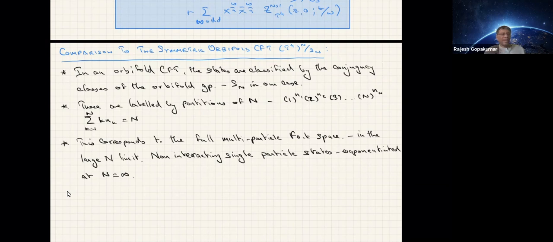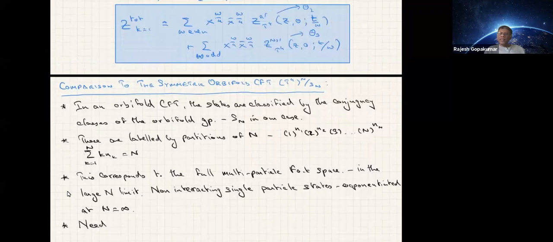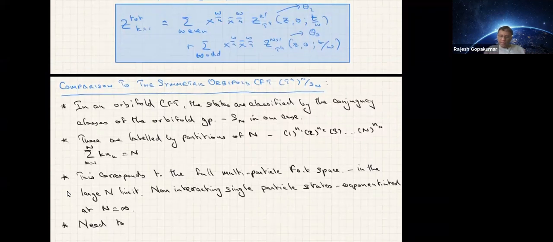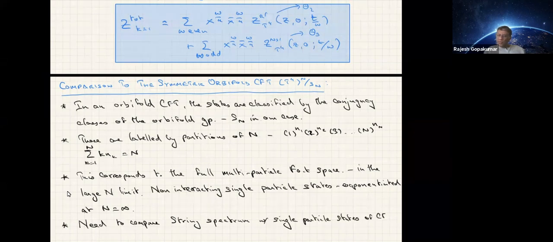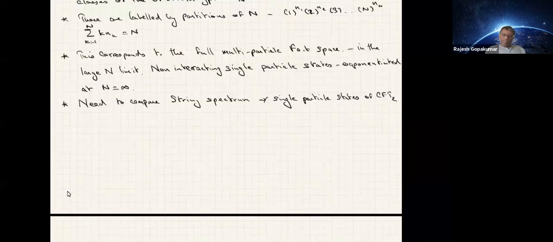So this is something that people realized, that for the symmetric group, you can classify all the states as a Fock space at large n. And so what we need to compare are the single particle states, because that's what the perturbative string spectrum that I just wrote for you over here is giving you: the set of single particle string states. So we need to compare the perturbative string spectrum, because again, we are working on the string theory side also at g_string very small, with the single particle states of the CFT dual, the symmetric orbifold CFT.